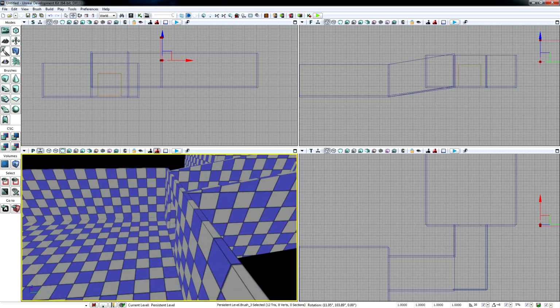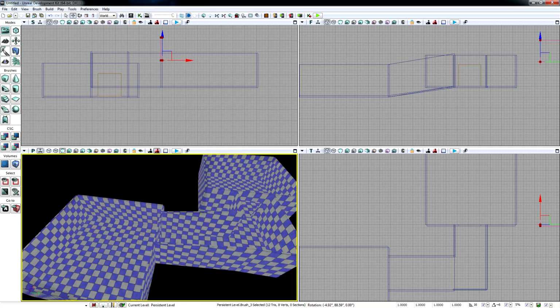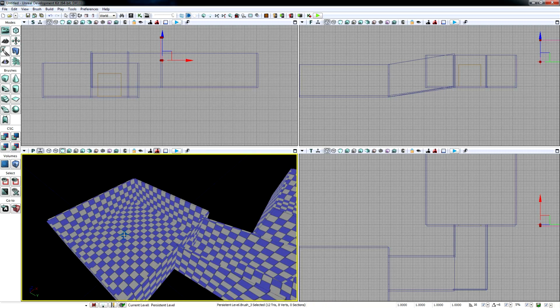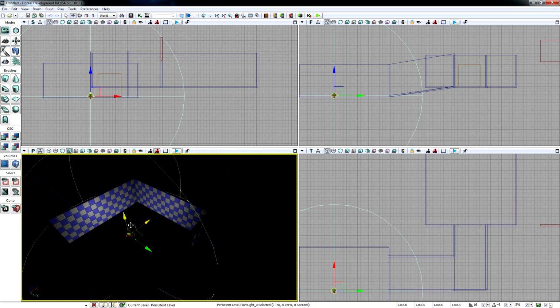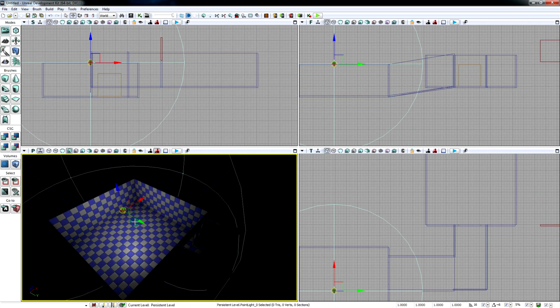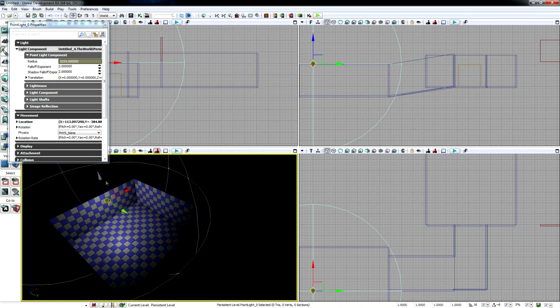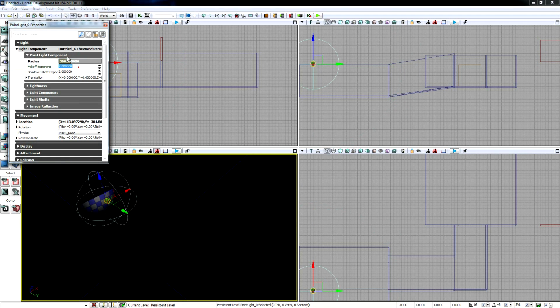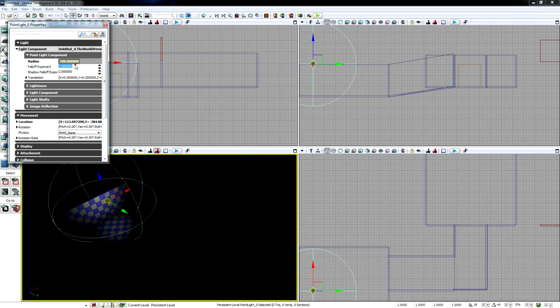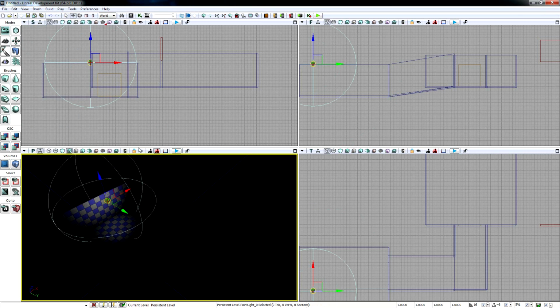But that's fine. Next thing we're going to do is stick some lights in, otherwise I won't be able to see. So hold down L and left click for a light, and we'll stick one in here, and we'll make it quite a dull light. We'll double click on it, and under the light component you've got light radius, and we'll stick that down to 300. How does that look? No, that's too dull. Try 500. Right, we'll leave it at 500 for now.